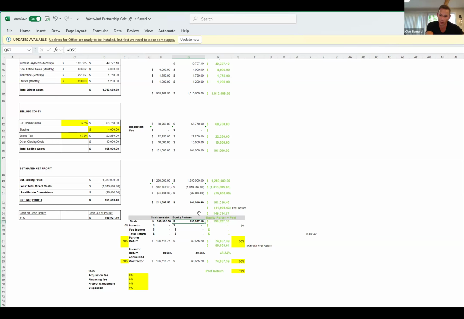But if Sergi calls me and says, hey, look, I got a deal, and he sets it up with a construction loan for 85%, he's bringing in his equity partner for the 199. The investor, because he's giving away 50% of the profit, now only has to come up with 200 grand instead of almost $1 million. That's a huge difference in attracting money, guys. The investor is now making 81,000 instead of 106, because there's hard money cost and everything factored in. The profit went from 211 with no leverage to 161.